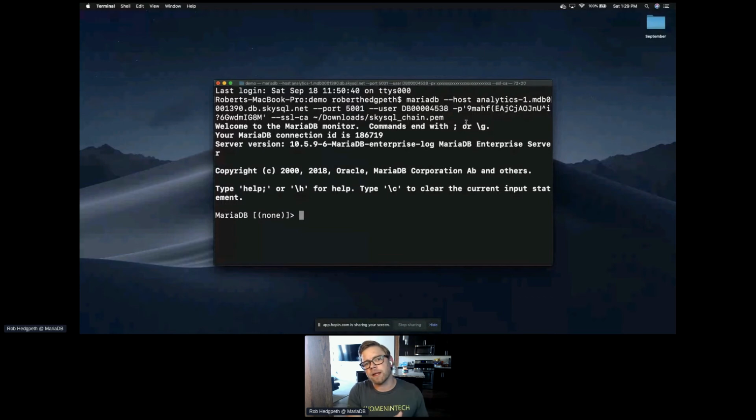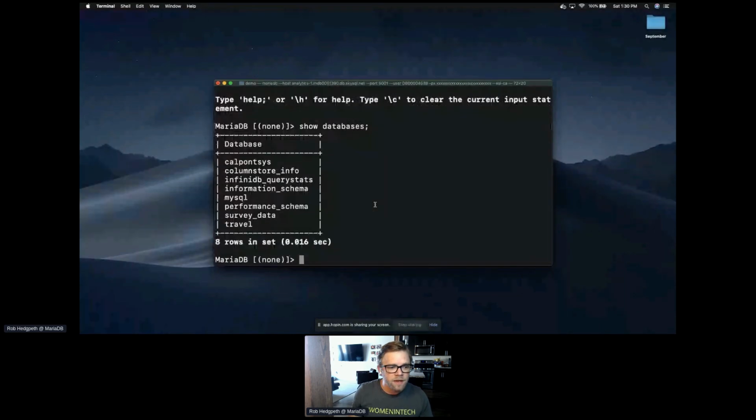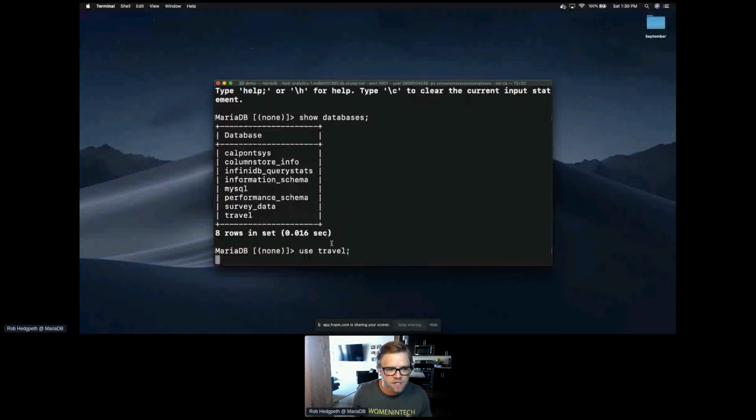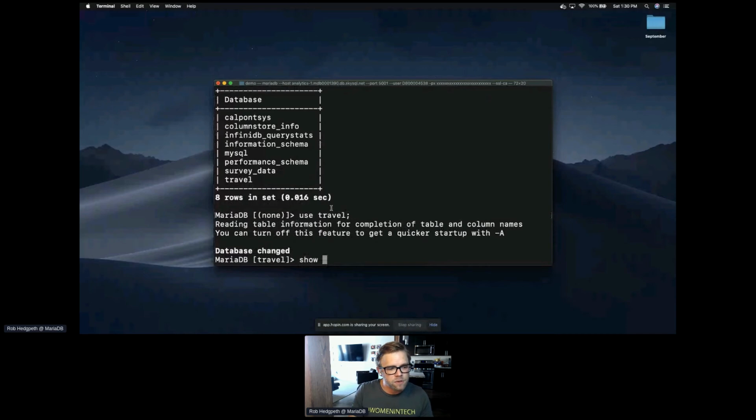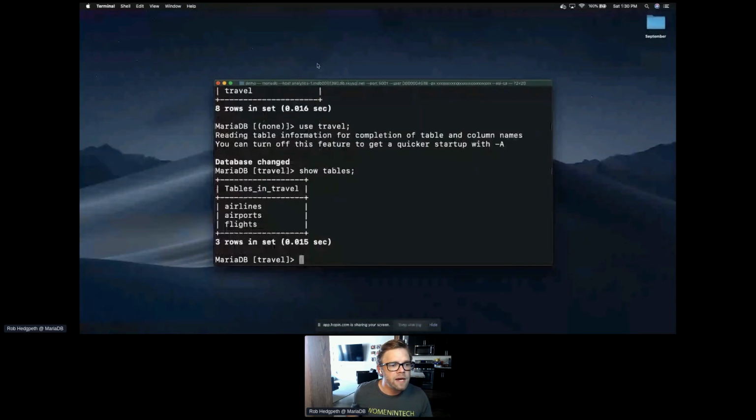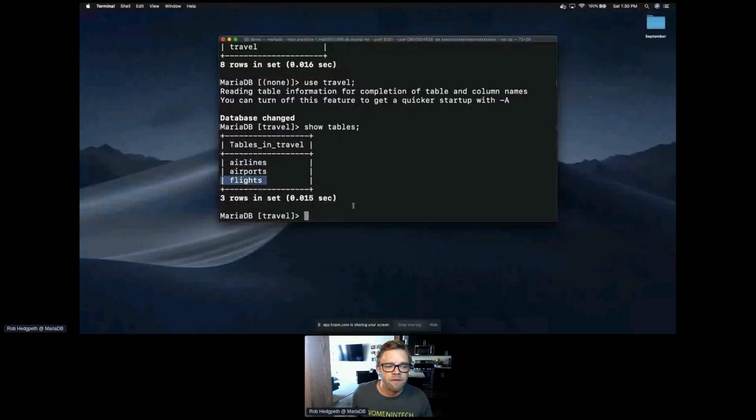You can use the MariaDB command line client to connect to a local instance or maybe a containerized instance of MariaDB. Pretty much all works the same. Obviously, the arguments you put inside that command line are going to change a little bit, but that's all indicated inside of the repository that I added to the chat. Now, from there, I just want to confirm that I've added my travel database, and then I'm going to use my travel database. I want to show that I have created the airlines, airports, and flights tables.